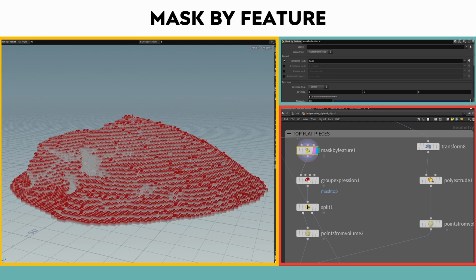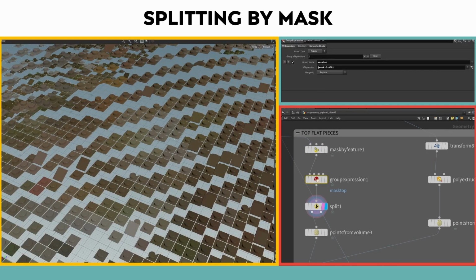So now our goal is to separate the geometry based on the mask that we've previously created. In order to do this, we need to create a group for the geometry that is affected by our mask by feature node. So we're going to use this group expression node over here.